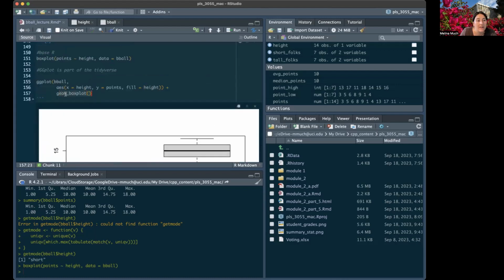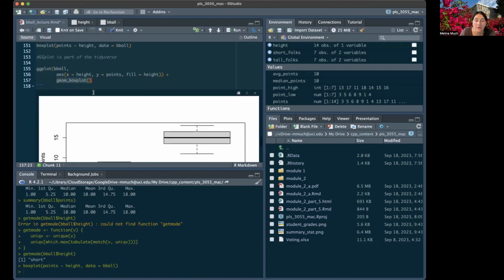And then my last layer, with the plus sign moving it down to the next line, is going to be selecting what kind of ggplot I want to use. So this is going to say geom box plot. You don't have to indent exactly in this way. Make sure you still have all of the parentheses together. So if you ever are struggling and it says that you have an open parenthesis, you can click on that and see where it attaches.